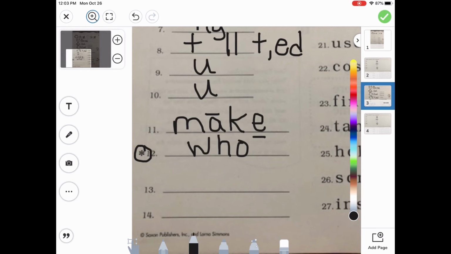All right, on number 13, we're going to try to write the ways that we can spell the O sound. So for O, we know it's that O, but now we have a different pattern. We have O consonant E. So now we're going to start saying O consonant E, comma O. Okay? What about the U sound? That's right. Today we worked on U consonant E, or it can be just the long U.